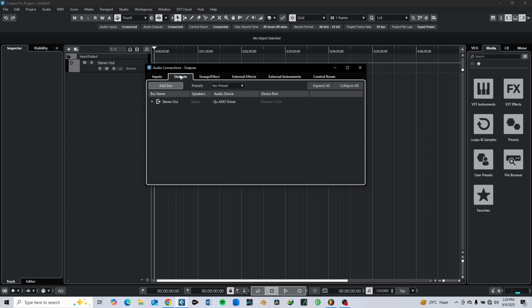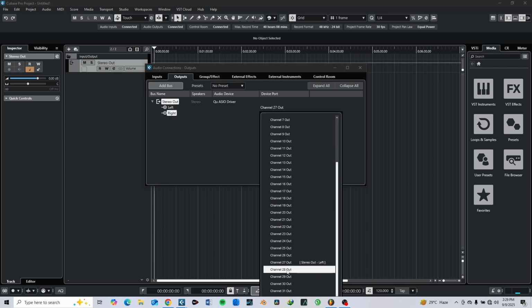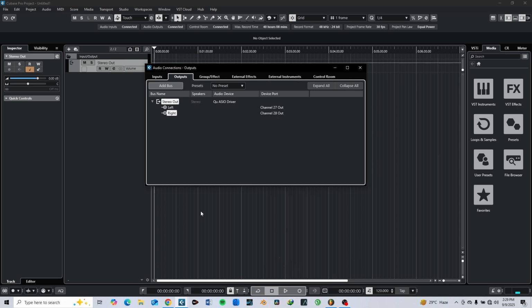So we go on outputs. You're just going to expand this stereo, and then go on channel, and then set channel 1 to output 27, and then the following one output 28, and then you are good to go.